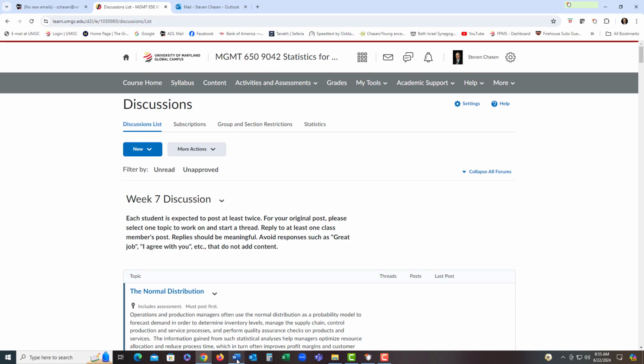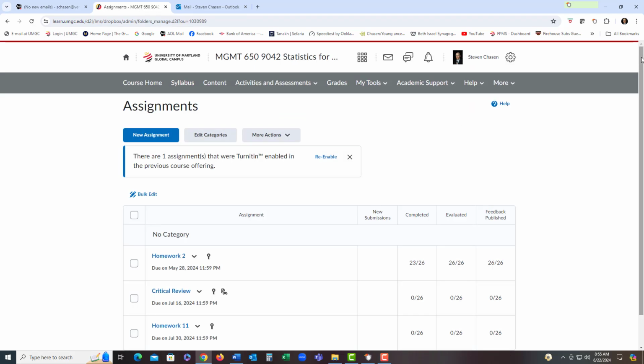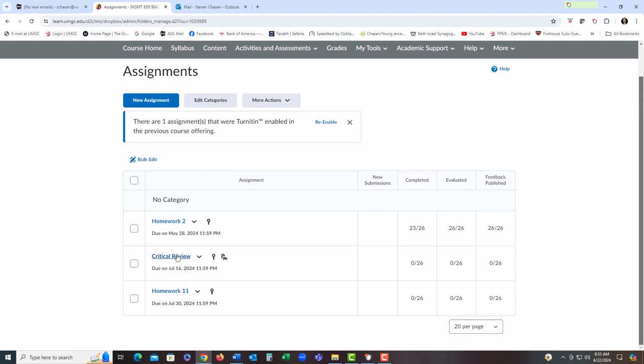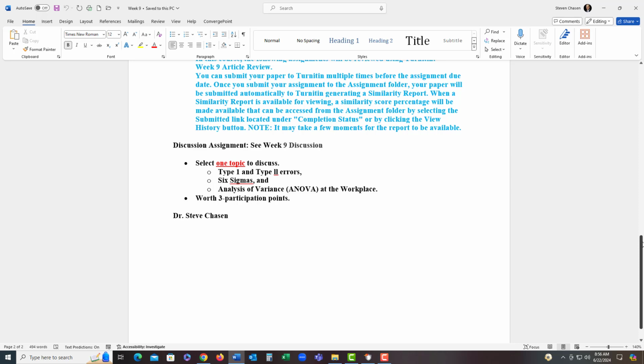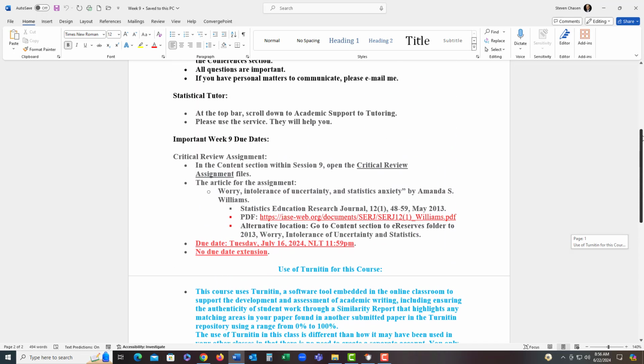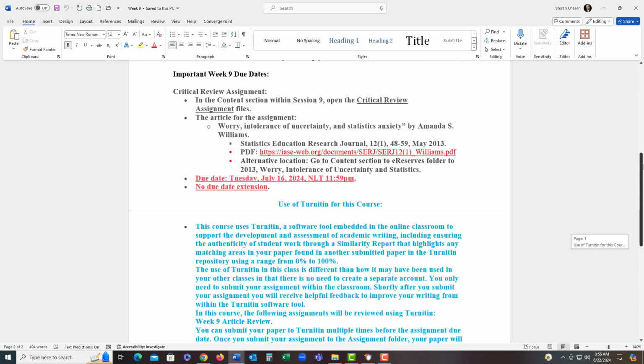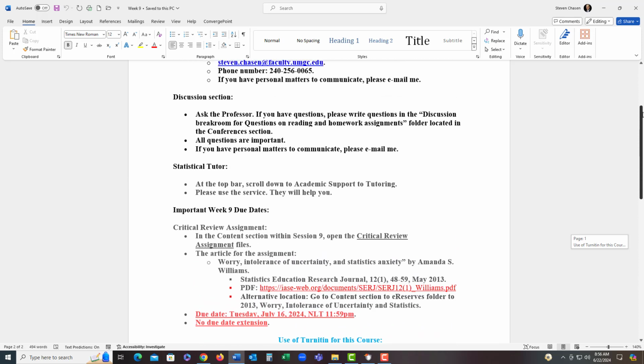I think I said about all I need. Oh no, let's do this. Go to activities. Go to assignments. When you're ready to upload your critical review report, make sure you put it in this folder right there. And usually, as soon as I see it, I start the grading process. It's a long process. All right, I'm going to go back here. I'm scrolling up. I think I said about all I need to say. 2 assignments, critical review, and discussion 9.